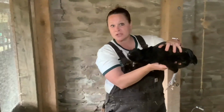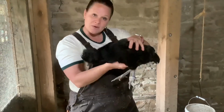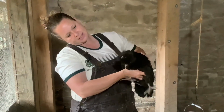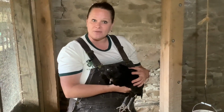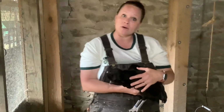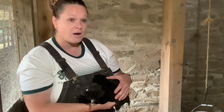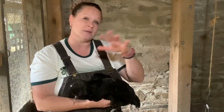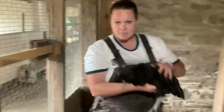So this is the proper way to hold a chicken. You put 2 fingers between their legs and pinch the outside of the legs with your outer 2 fingers with a hand over their wings. I think this is Popcorn, and she is one of our 4-H'ers' chickens, and we host 4-H here at the farm, and we have 4-H'ers that come in and they work and they help us take care of the chickens. So their jobs might be, as Stamper was showing you earlier, to get the feed, bring the feed in to the chickens, and then to also fill the water, clean out nesting boxes, clean out and muck out the stalls. Sometimes the 4-H'ers come in and do public service things like cleaning out the entire coop for cobwebs and things like that. So I'm going to put Popcorn down.